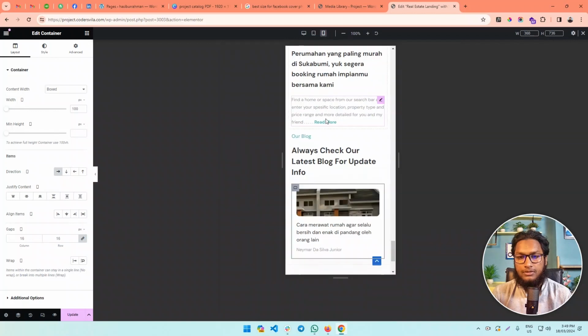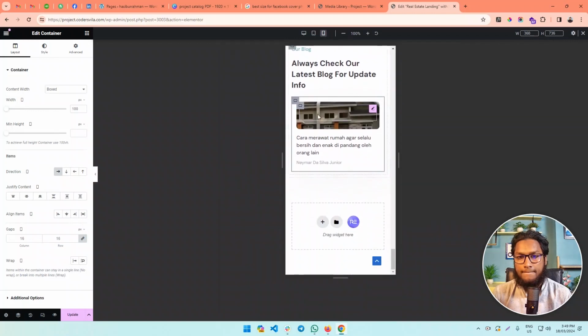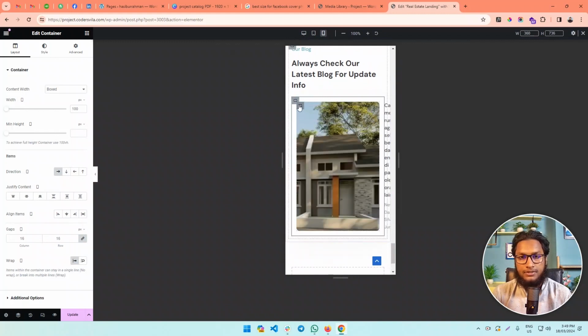And the mobile, it's going to top, but I hope we can keep it left and right.